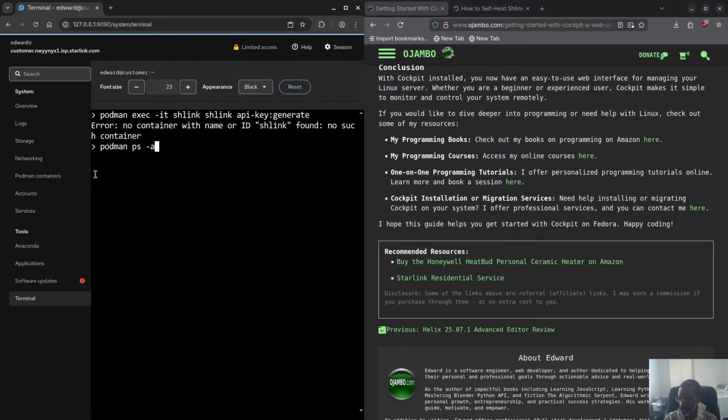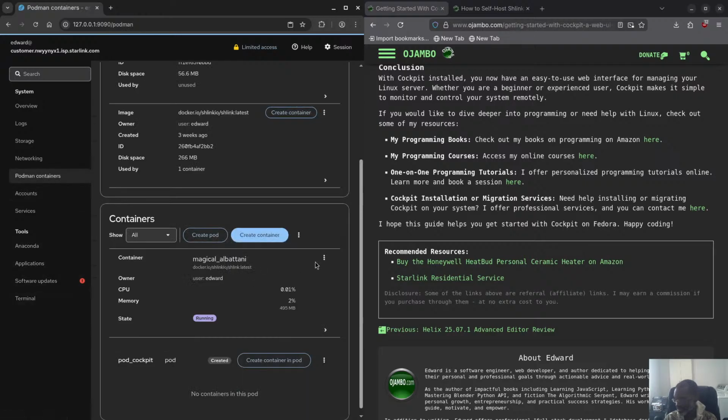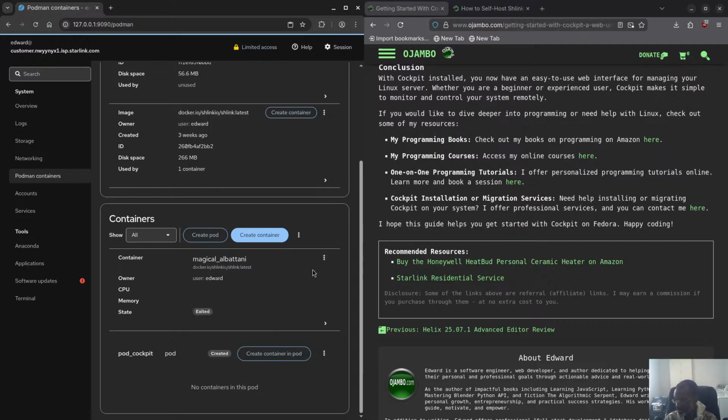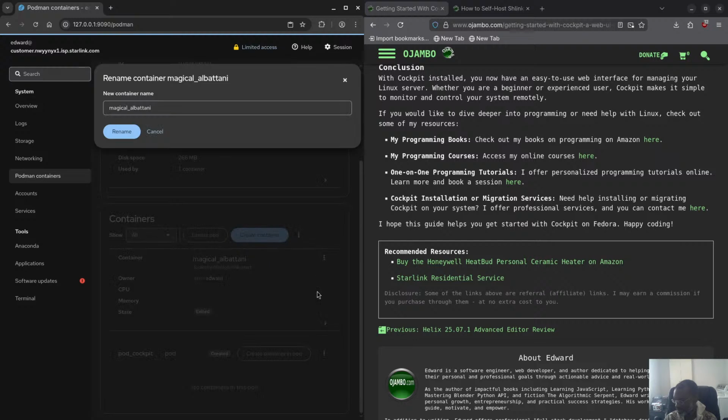You know what? Let me come back here. Let me go rename that container. I'm lazy here. Can I just rename it here? Rename, perfect. Okay, rename is not working. I guess I have to stop it. Okay, I've stopped it. It still says it's running. Stop. Okay, there we go. Can I rename it now? Yes. Okay, you have to stop it before you rename it.